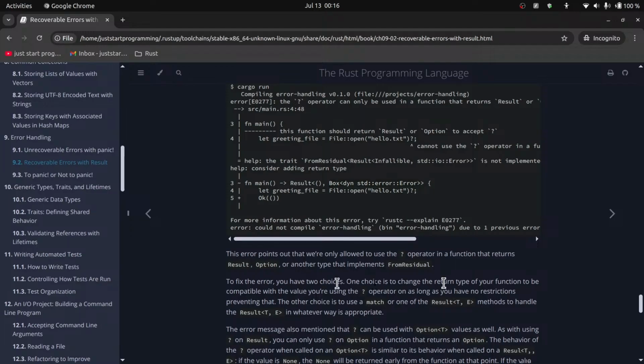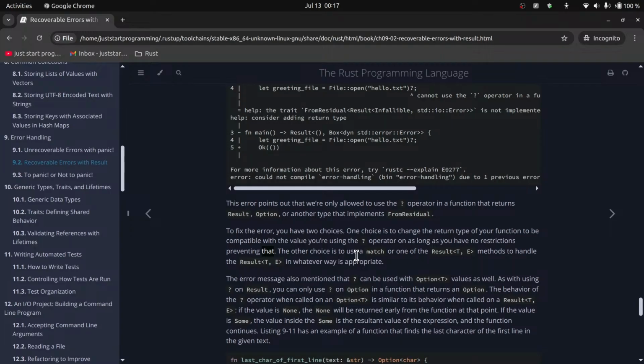Okay, yeah, so that was our assumption. Return type of your function to be compatible with the question mark operator, as long as you have no restrictions preventing that. The other choice is to use a match or one of the result methods to handle result T and E in whatever way is appropriate.